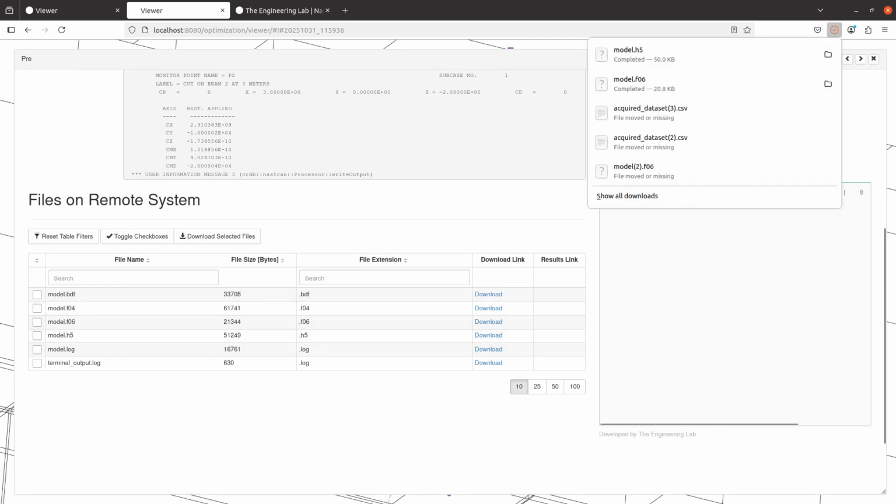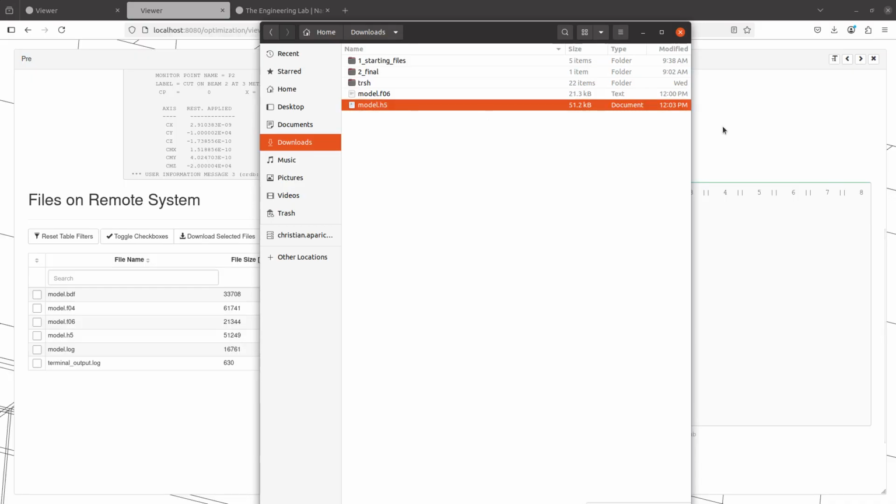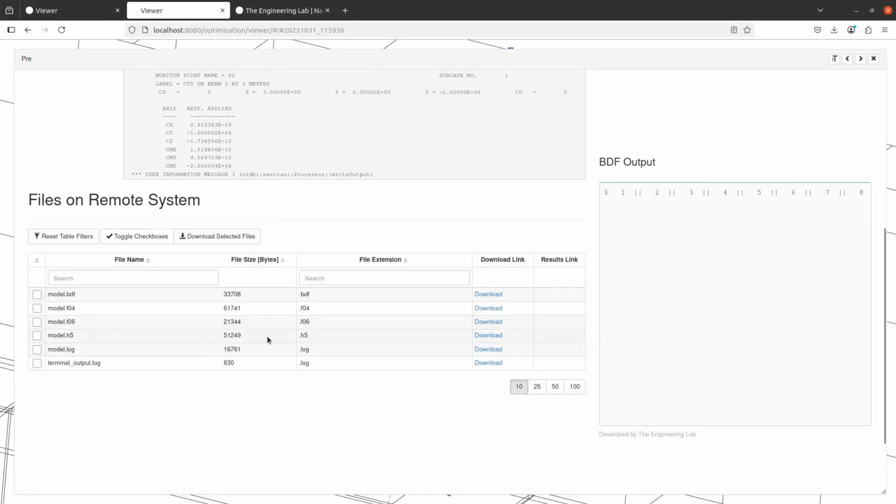If you have an existing H5 file, like I did here, everything that you run here with Nastran, you could click the download links and download that to your desktop. Also, another thing, if you've been watching all these videos, I'm doing all of this in a web browser. You might think that it's only available from this website. It's not. If you want to download your own installer and install your own web app in your own company, office, and so on, we have an installer you can download and do that.